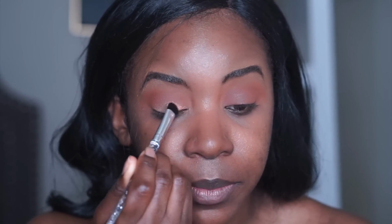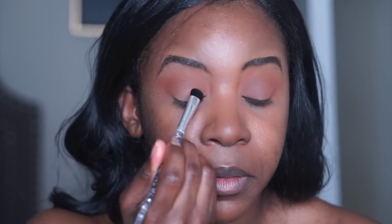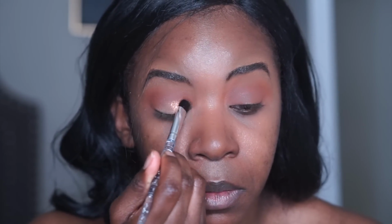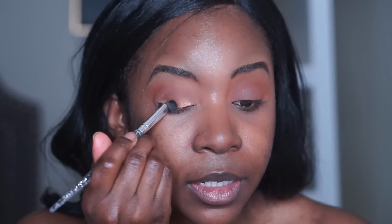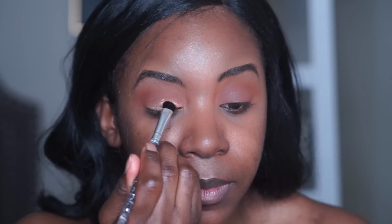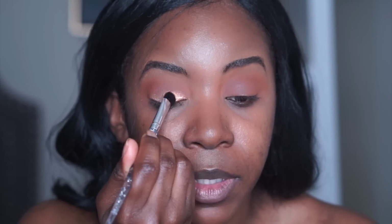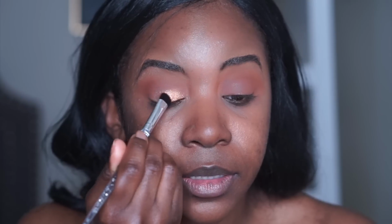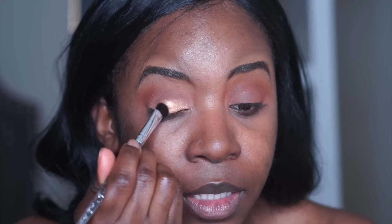Ooh, this is really pretty. It's not going straight on, you do have to dig into it a little bit to get the color. Maybe I need concealer or a wet makeup sponge or a wet makeup brush, but it's definitely showing up, and it's really, really pretty. Let's get a little closer for you guys.